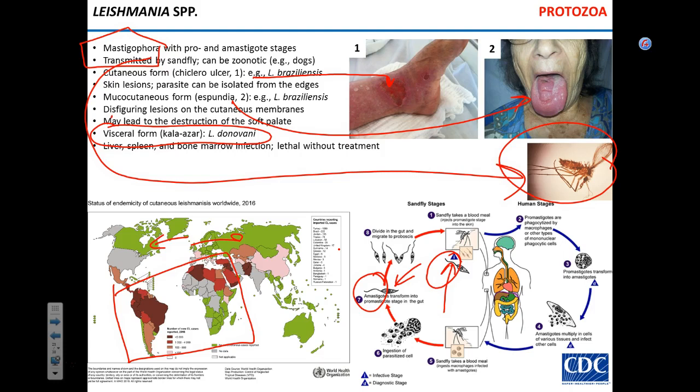Now, one interesting story. If you ever had Leishmaniasis, you are deferred from donating blood. We talked about that in application to trypanosomiasis, both Chagas disease and African trypanosomiasis. Same is true for malaria. If you ever had malaria, you are deferred from blood donation. And same is true for Leishmaniasis, because treatment is not considered to be sterilizing.